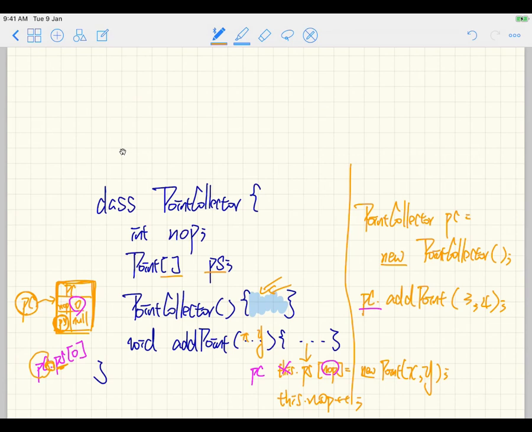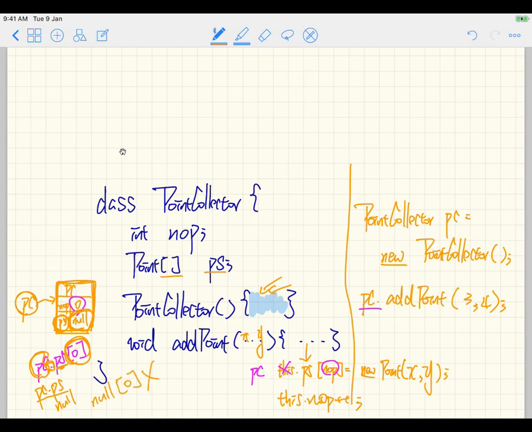At the moment, PC.PS is simply just going to give you null. Right? And now when you say PC.PS at index 0, this is the part where you're going to run into trouble. Because we know that PC.PS is simply just null. So basically you're saying null at position 0 conceptually. It's simply not going to work.